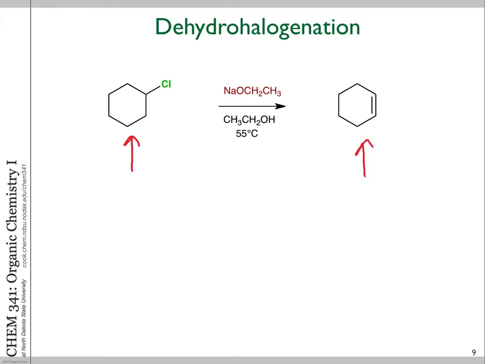But important in here are these other things. So you see here in red is the sodium salt of ethanol. It's what we refer to as an alkoxide. So this is a strong base. This is a base. It's an O-. It's a relatively strong base. And so that's a reagent in this reaction.